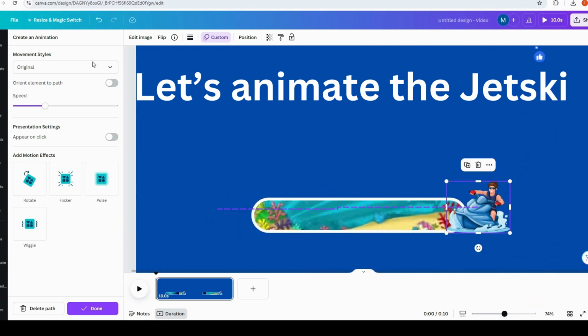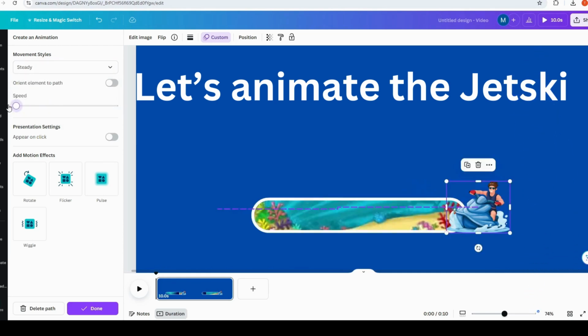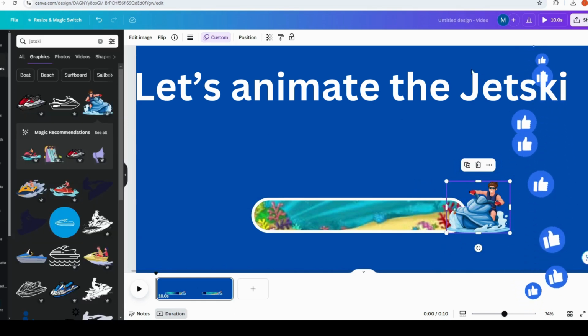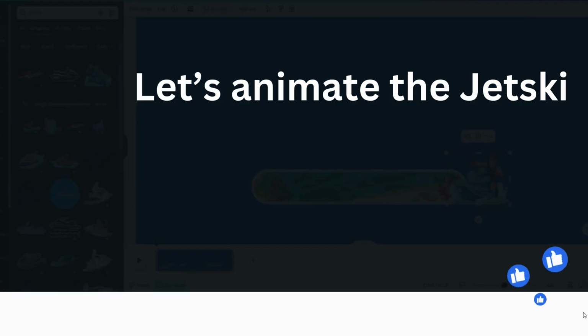Okay, looks good to me. So we're gonna do the same style for the movement style. We want to make sure it's steady, and we'll reduce the speed to none, and we're gonna click on done. Now let's just preview how it all looks.